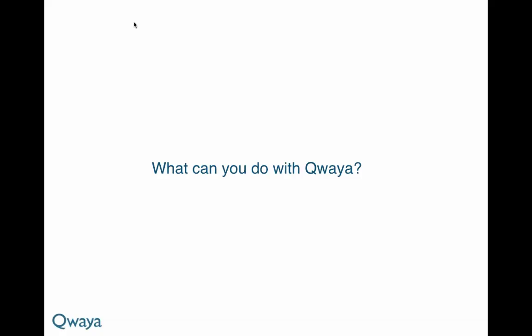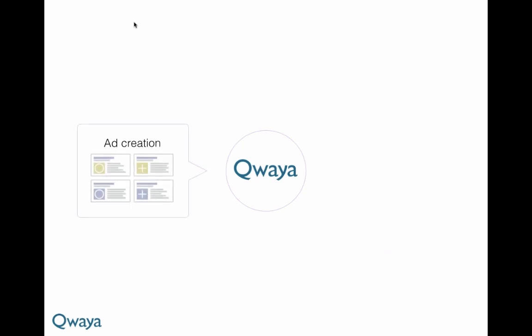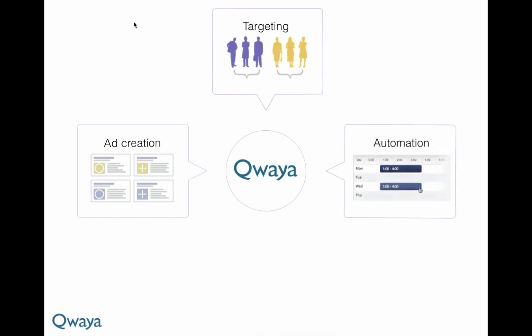So what can you do with Qwaya? With Qwaya, you can easily create multiple ad variations. You can just type in the titles you want, the body text you want, and add the images you want, and Qwaya will create one ad for each combination. It's also easier to find your right target group, because you can split your targeting into segments. So you'll be able to see how the different ad variations are performing in the different target groups. We also have different automation features such as scheduling or day parting and rules to automatically pause ad sets and ads if specific rules are triggered. So for example, if your cost per offsite conversion is too high or if your CTR is too low.